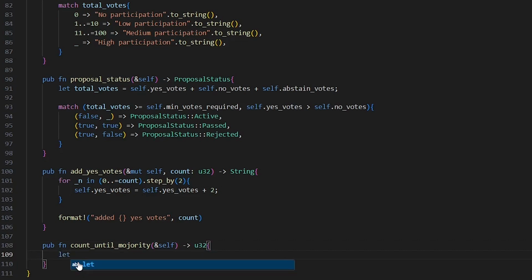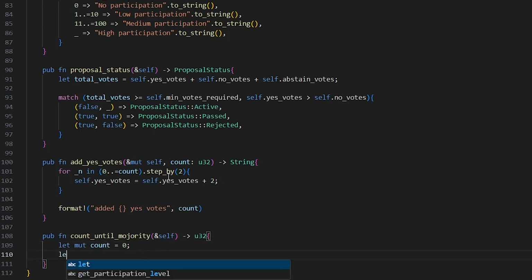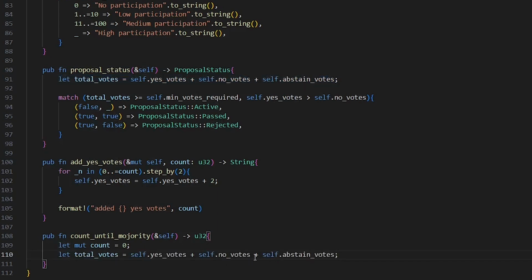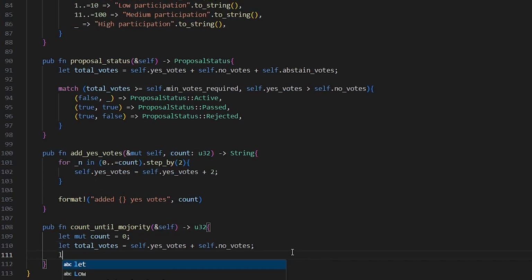Let's add another loop, a while function, count until majority, u32. Mutable count 0. We write mutable because we want to add to our count. Let's just copy total votes, that will be without abstain votes. And let mutable current yes.